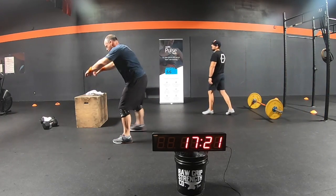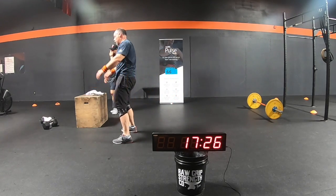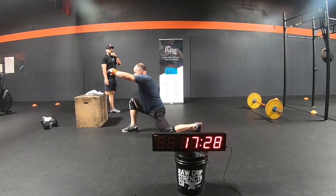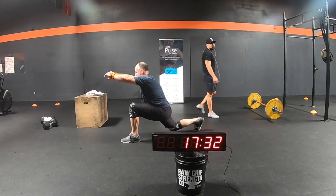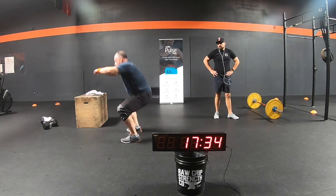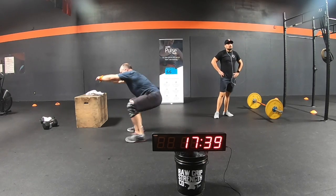Boom! Stay nice and low. Still staying below parallel throughout this movement. Very good. You want to try to avoid going above parallel. Step up. Nice. Good. Good work. Nice freedom. Way to stay low. Keep it up in that depth.